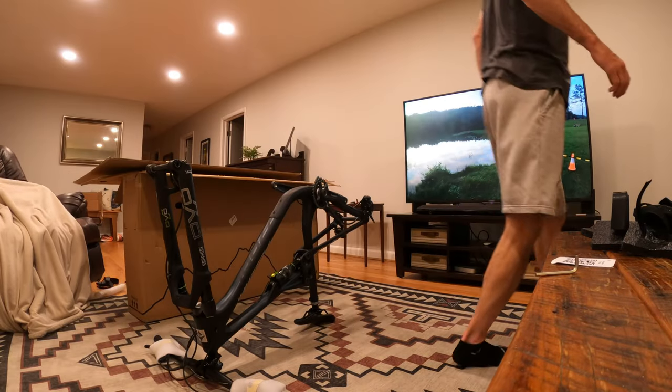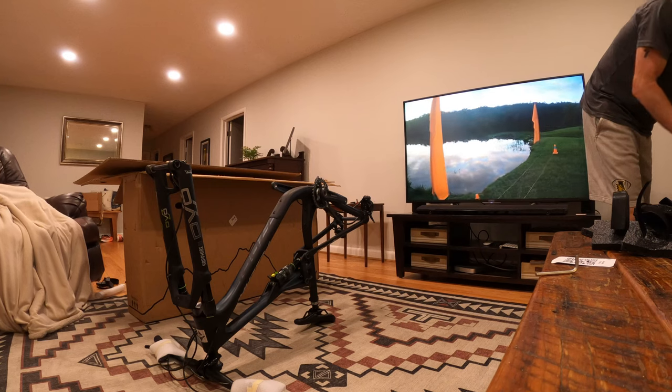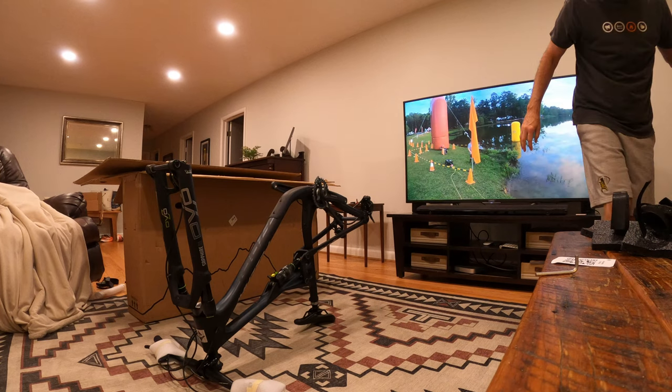All right, now it's time to put the front wheel on. So here's the front wheel. And I have always used a skewer. I've never used a through axle. That's kind of cool. And so this will be my first experience. Hope everything goes well with that. I'm gonna take this off here. Boom, boom, boom. It's not coming off. Just pull as hard as you can. I know, it feels like I'm gonna pull as hard as I can, but sometimes when you pull on stuff, you break things. Yeah. There you go, and it came off finally.